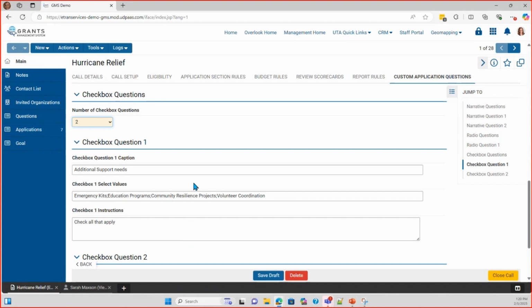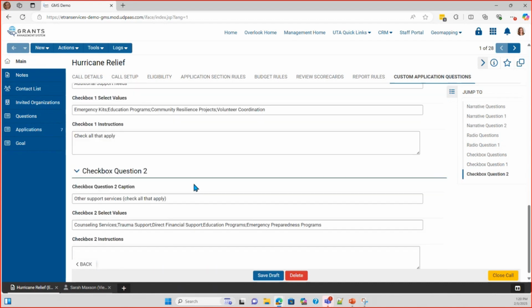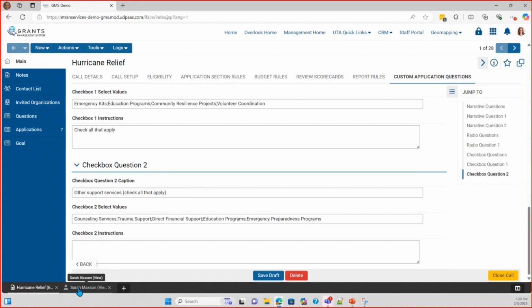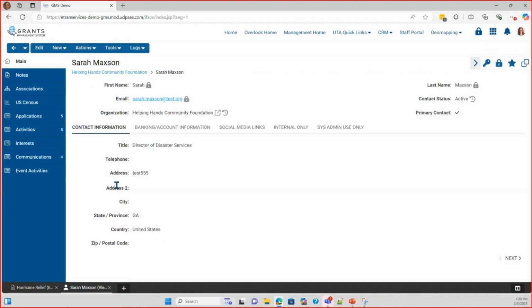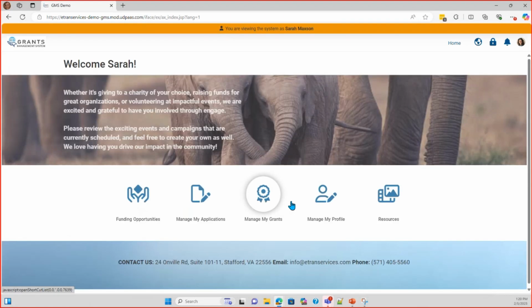When the applicant starts their application, each of these rules is applied. So now I'm going to log in as an applicant, and then I'll show you what that looks like.